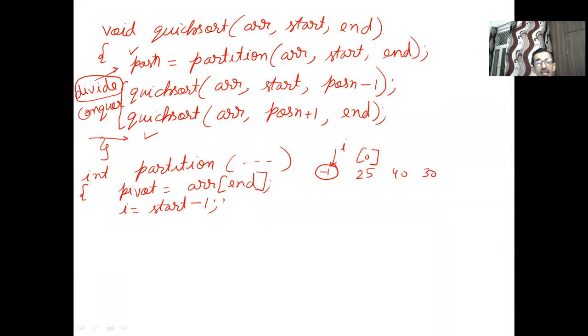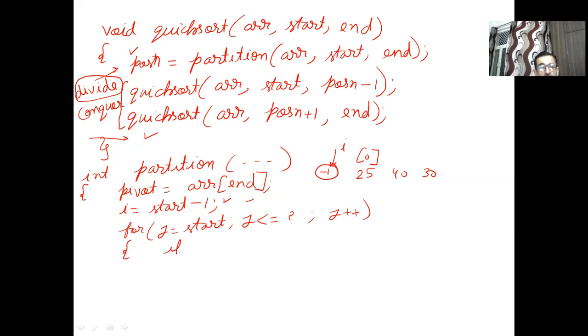So initially I is here, and then I'm going to start with all elements to be compared from J. J is going to start with the start. J is going to end somewhere, where I have to see up to what. Of course, the pivot is already there, so I have to decide where to go, and every time J is to be incremented.